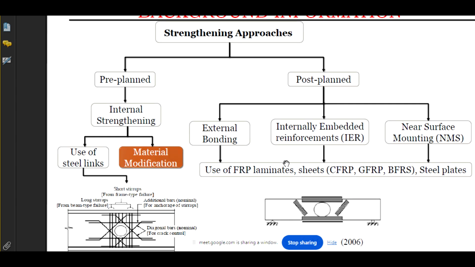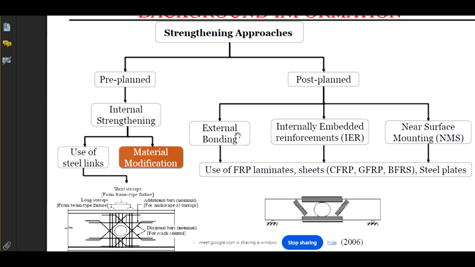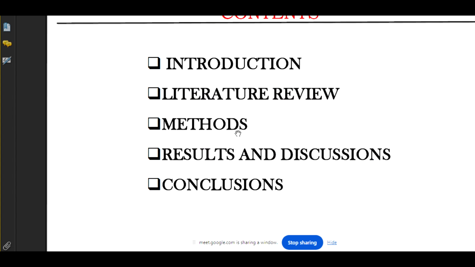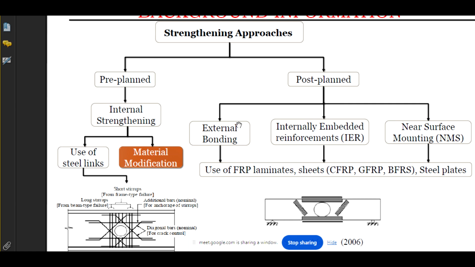Then he's saying there have been strengthening approaches that have been proposed. Okay, and he's talking of reinforcement, the diagonal reinforcement, and all that. You see, here he's saying, what is the problem? This was the defense. For the defense he didn't need to justify so much because he had made so many presentations, so he had a lot of results.